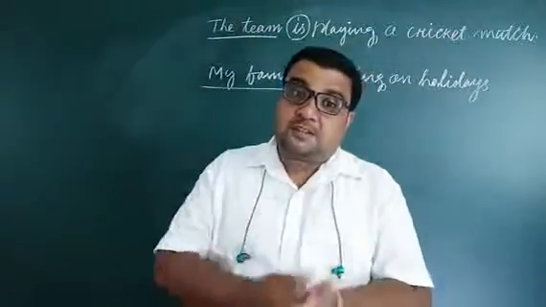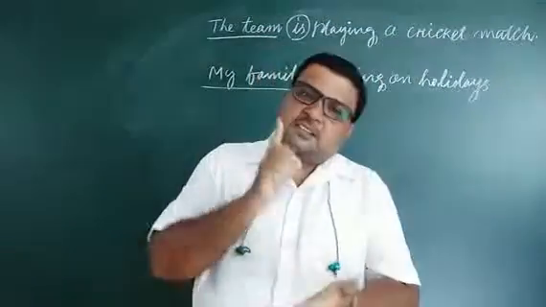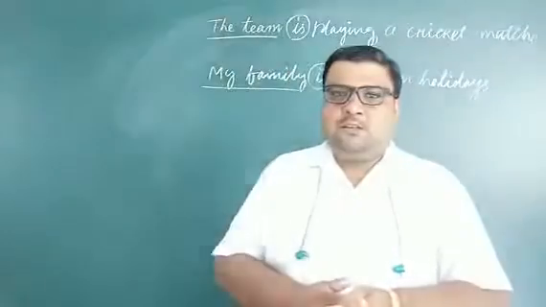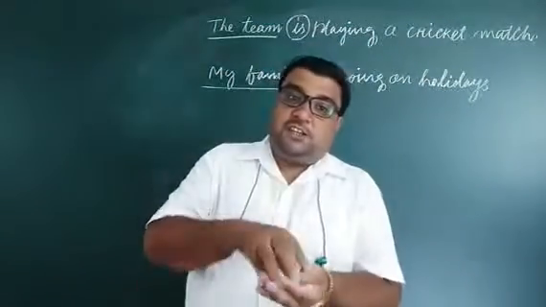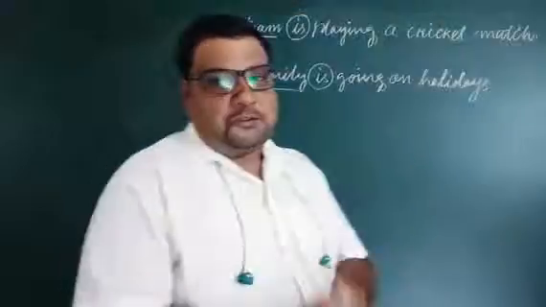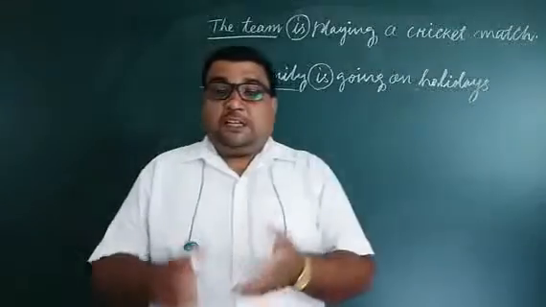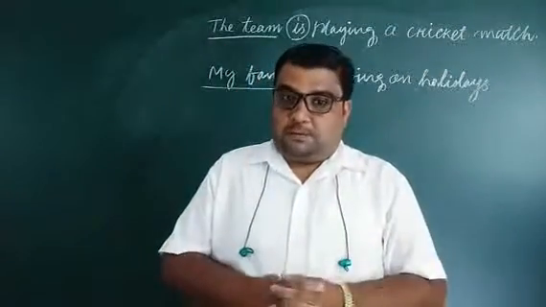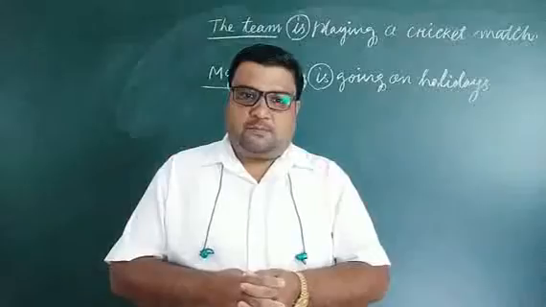Here all the members are doing the same thing at the same time and in the same place. So all the family members are taken as a single unit. So it is singular and takes a singular verb. Clear? Now come to collective nouns plus plural verbs, where collective nouns take plural verbs.